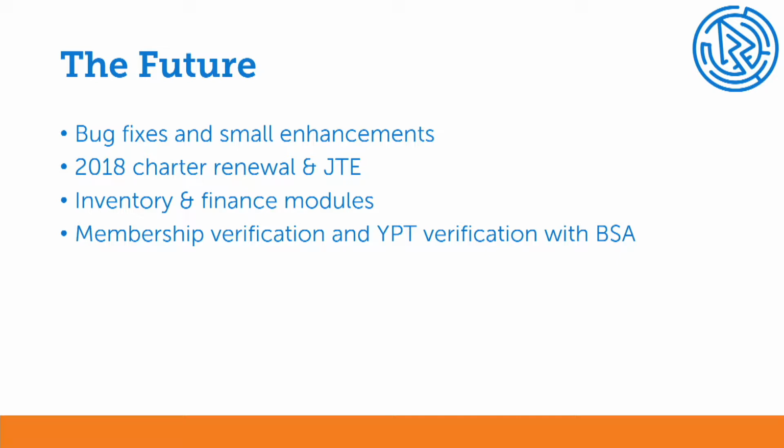Inventory and finance modules by the end of the year. Membership verification and YPT verification, which we talked about, by the end of the year as well. And all through that time, we'll be doing bug fixes and small enhancements. We'll be rolling out our new feature enhancement request site, and we'll start looking at maybe some of the common ones and see what we can do to implement them.